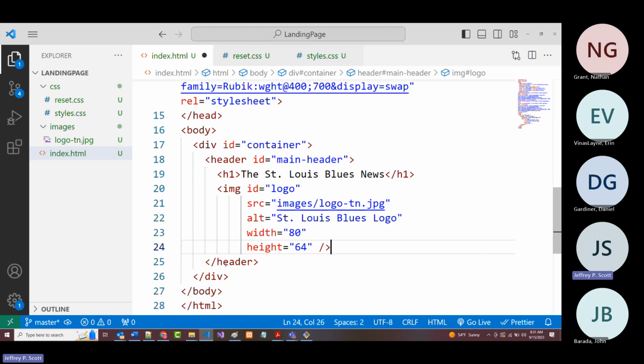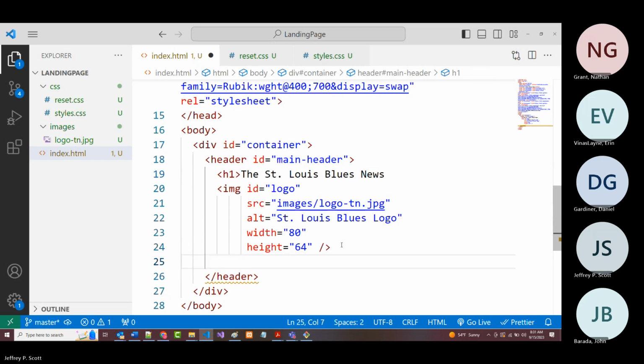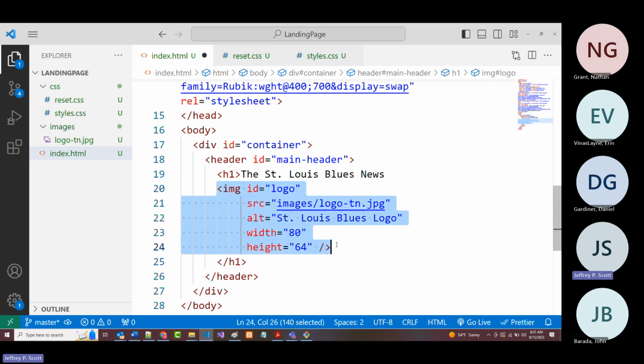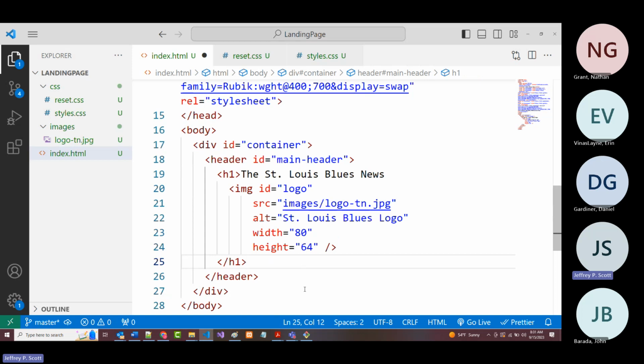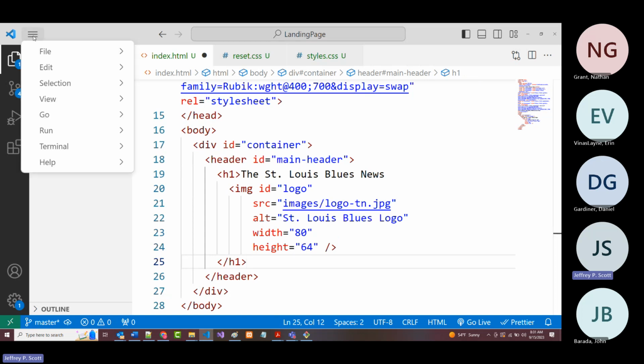And in fact, you know what? I want to make sure that this stays together. So I probably could even put the H1 down here. I didn't even think of doing that. And sometimes the only way you learn how to do things or not do things is to just try them. If for some reason this doesn't work or it looks funky, that's fine. I'm not worried about it. But I am going to save this.